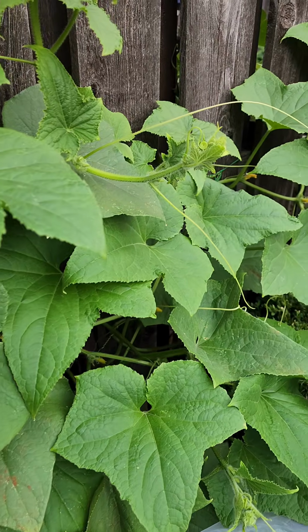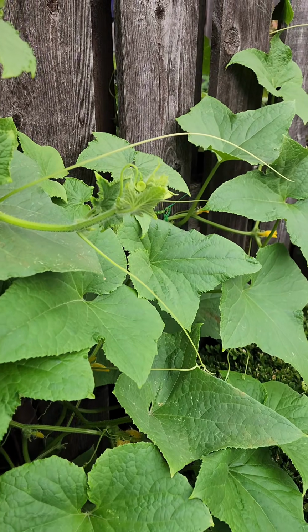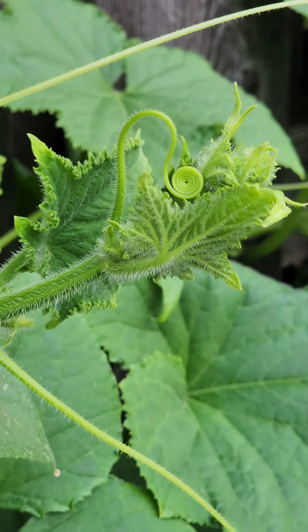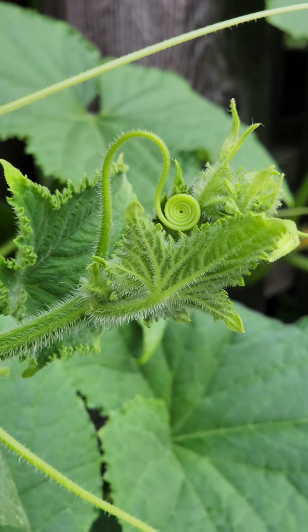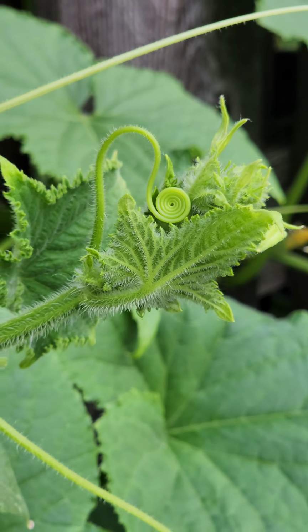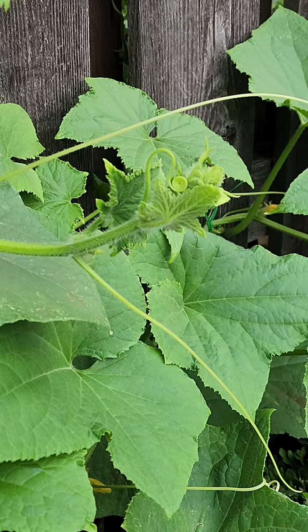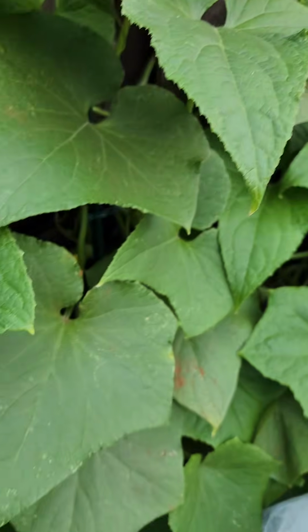How pretty is nature? Do you see that? Let me zoom in. That is so beautiful. Needs to be a photo framed.